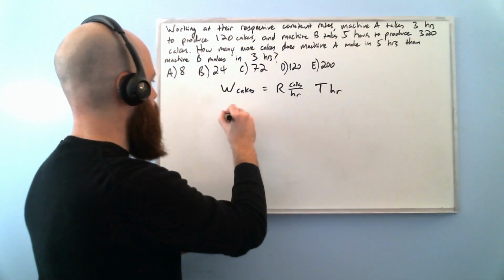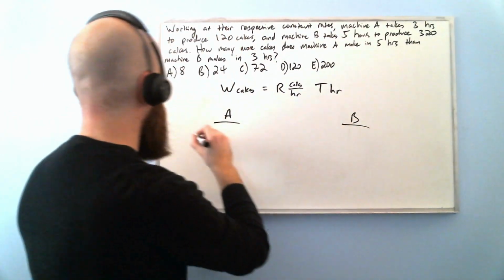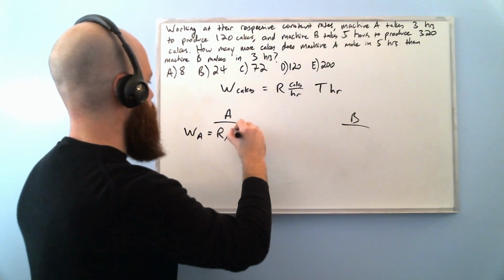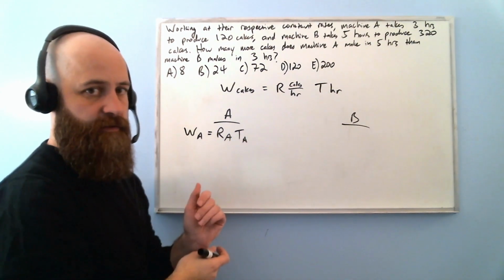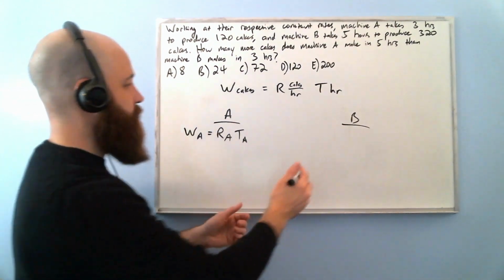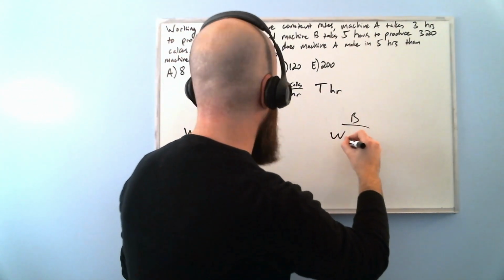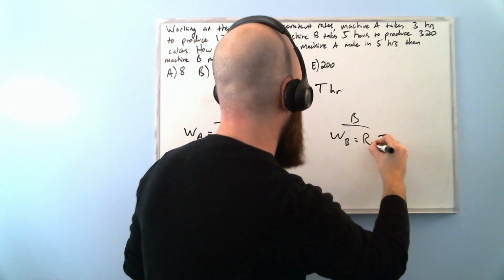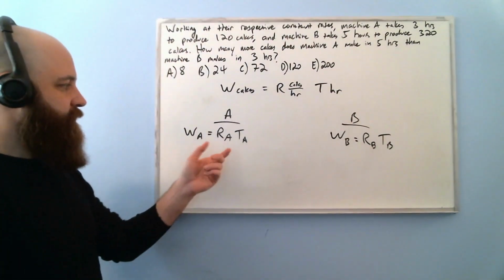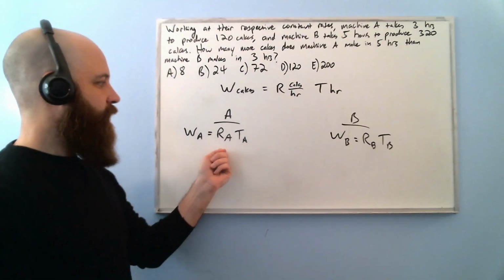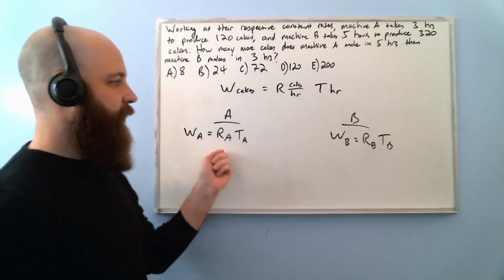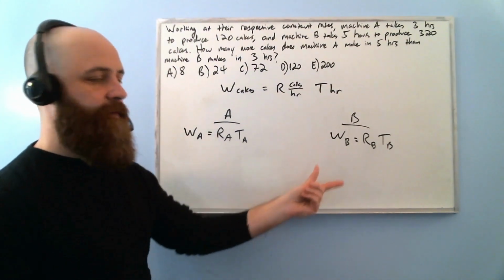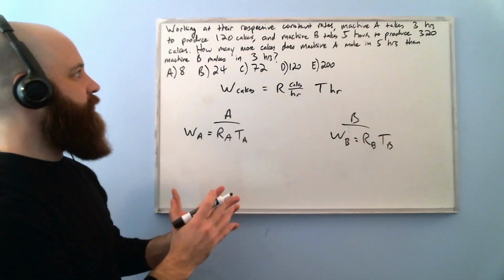Okay, so now I'm going to write a work equals rate times time equation for each of these machines, because it may turn out that they have different rates. And if that's the case, I obviously couldn't use the same rate for both of them, so I'll need two totally separate equations. And notice another thing I'm doing so I don't confuse my variables: I'm not just saying R, because when I'm looking at my notes 30 seconds or a minute later, I might ask myself, wait, was that the rate for B or for A? So I'm going to label each of them, the work, the rate, the time. Specifically, am I talking about machine A or machine B?